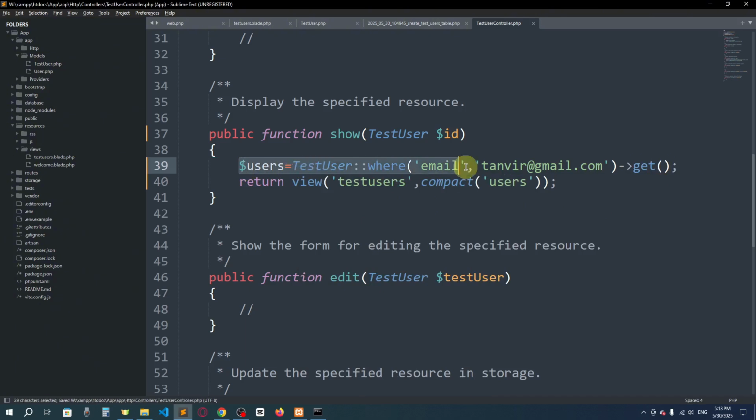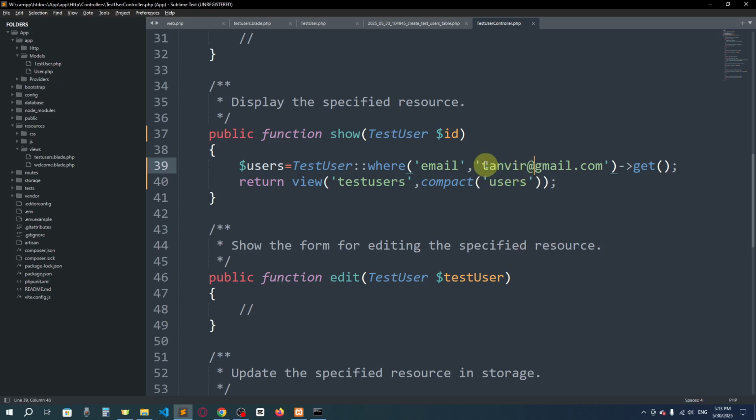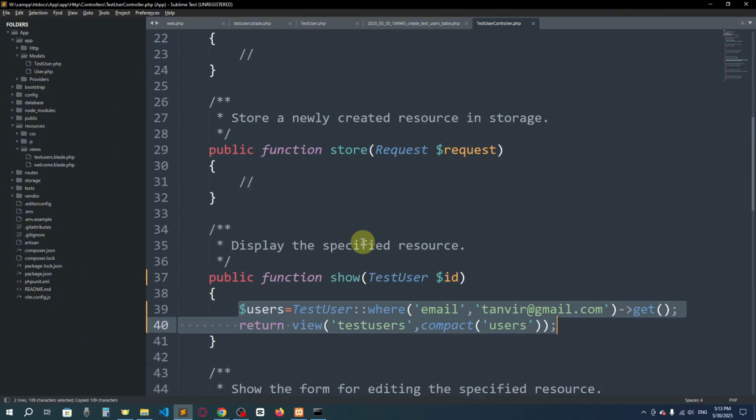So this is the way you can find through specific things, the column name and the column value. Okay, so now let's go, and here if I say 1, it will show me why. Okay, the problem is that I have specified it here. So I can copy it and do it in some other way.